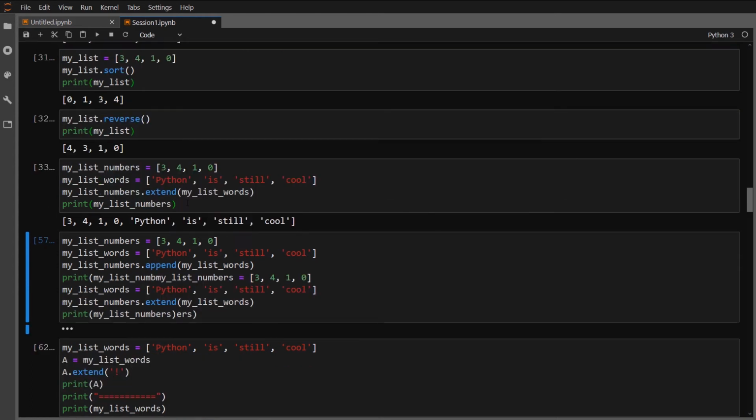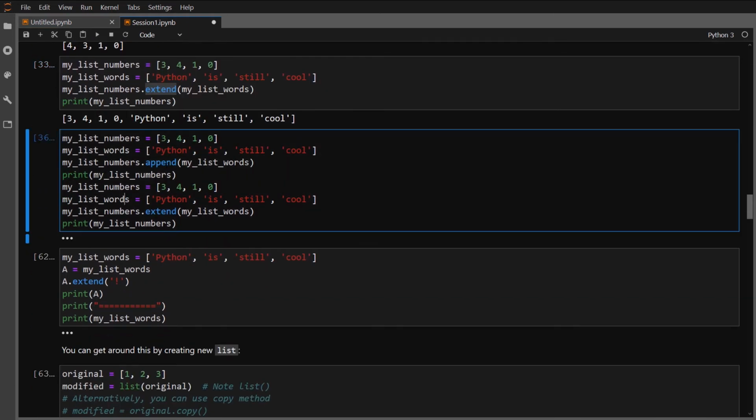As you can see here, we have the extend method. First, I define this list of integers, and this sentence, Python is cool, where each element is a word. I extend my first list with the second list. As you can see, the second list is appended to the first list by the extend method. My new list is this larger list that has both, in the order of the first list and the second list.